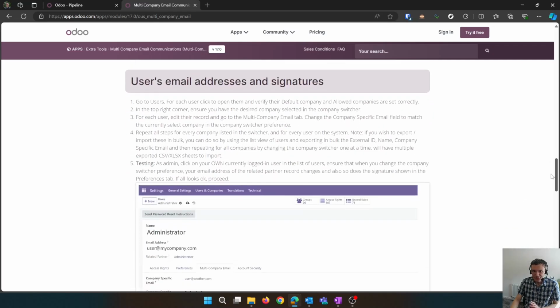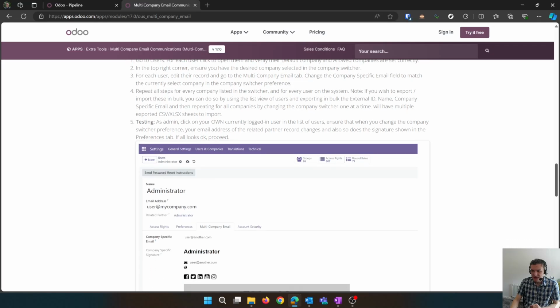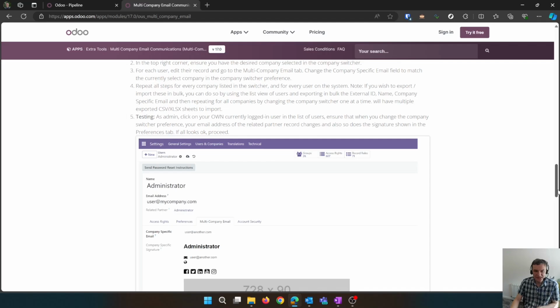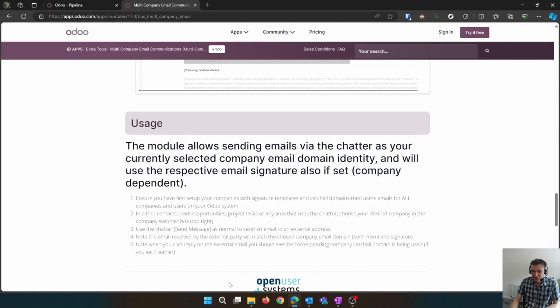Afterwards we can set up unique email addresses per user for both the companies that we have set up in the system, and we can also see a unique signature that will be automatically selected based on the company of the user. Then I'll show a demo of how this looks through the CRM system. It also applies to various other places within Odoo where communication can happen through the chatter functionality.